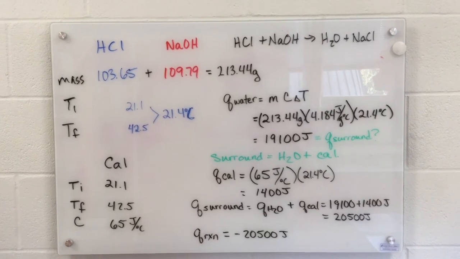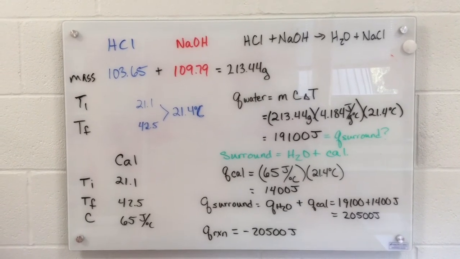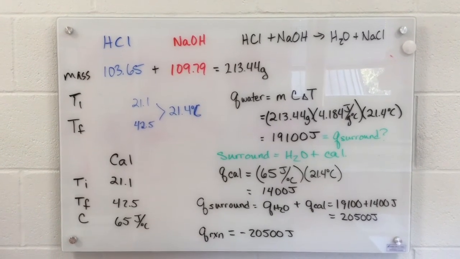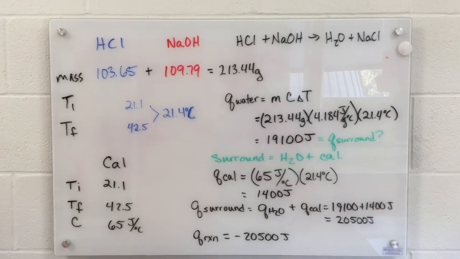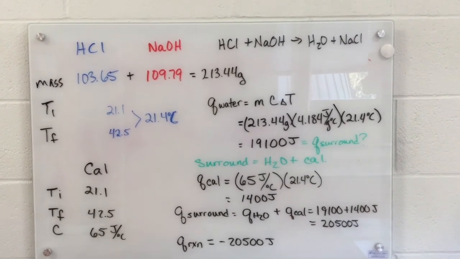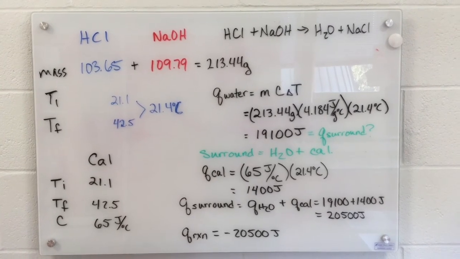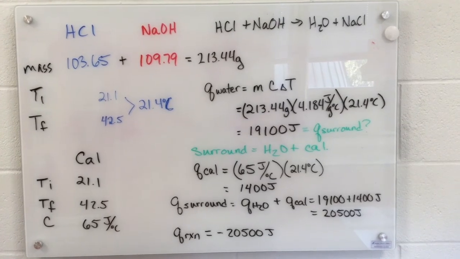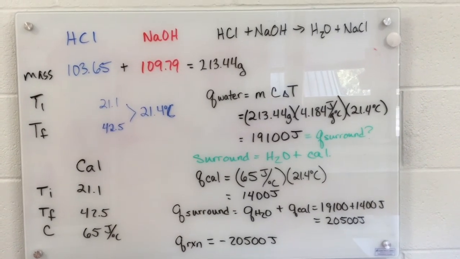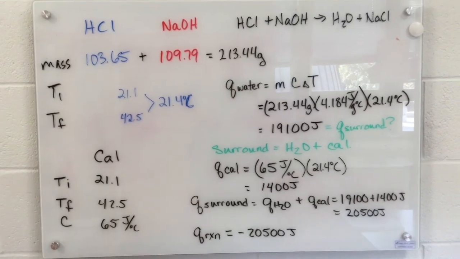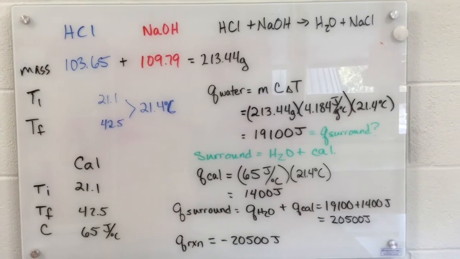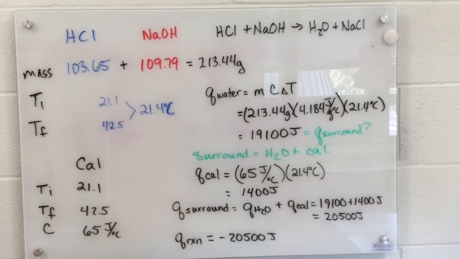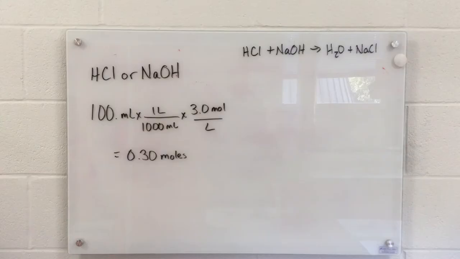Now, is this what we're looking for? Is this the enthalpy of the reaction? We are trying to find the enthalpy in kilojoules per mole. So we want to know how many moles of this reaction happened. So we take the reaction equation as it is written. You can see it at the top of the board here. As it is written with its lowest possible coefficients and in the balanced equation, this is 1 mole of reaction. But we didn't use 1 mole of HCl or 1 mole of NaOH. So we're going to have to determine how much we actually used.